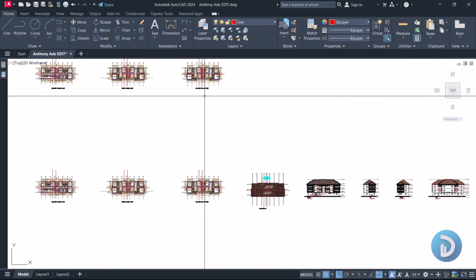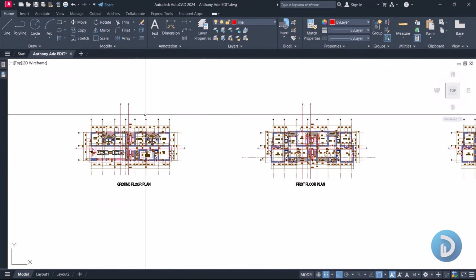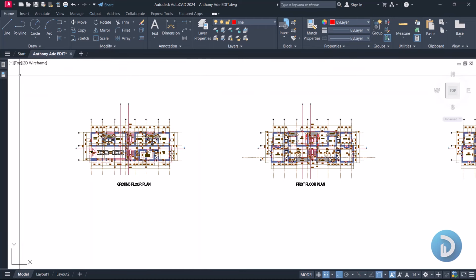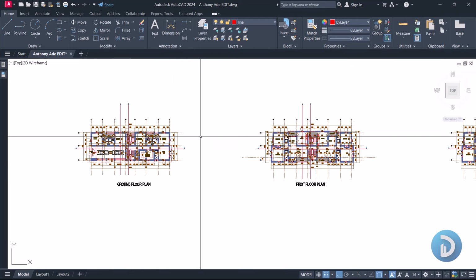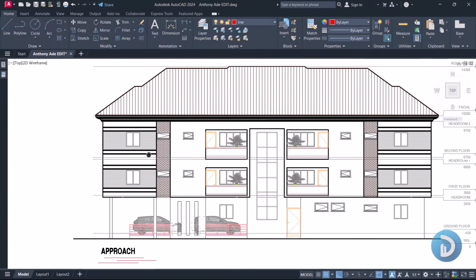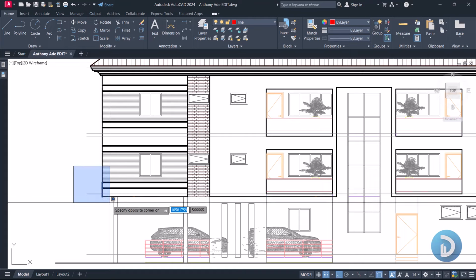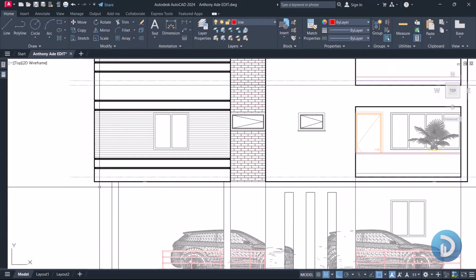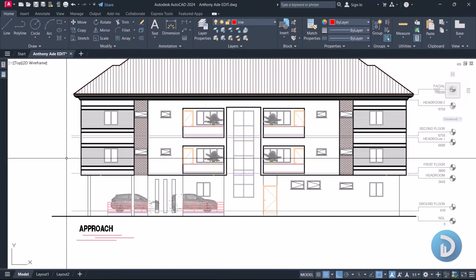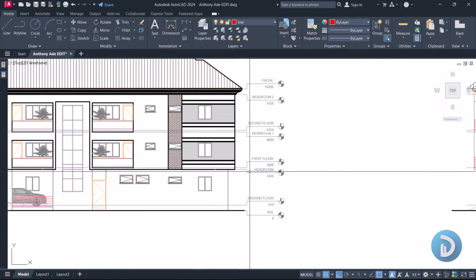We'll start off the general arrangement by studying the architectural drawing with respect to the elevations and the grid lines. So if we come to the elevations, you will observe that at this very elevation, which is the approach view, this is our ground floor, this is the first floor, and this is the second floor. You will observe that we have an increment in size here. This in turn tells us we have a cantilever on this structure. There's an increment in size at the left hand side and also at the right hand side.